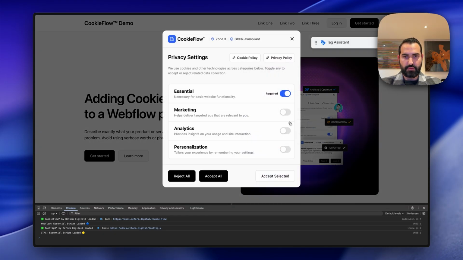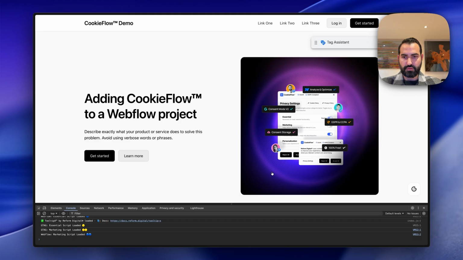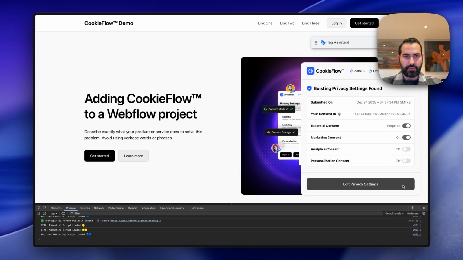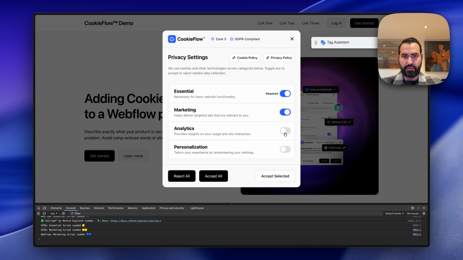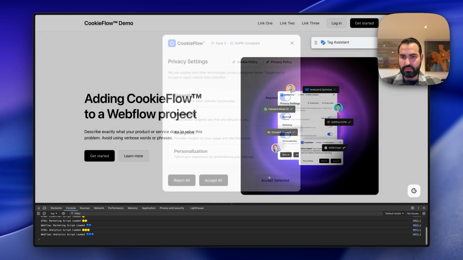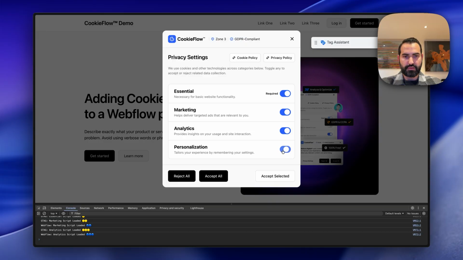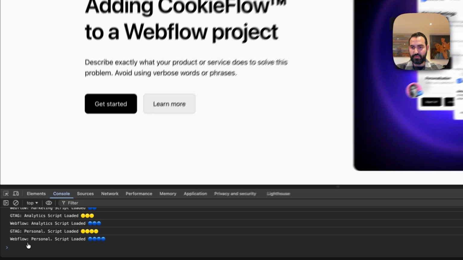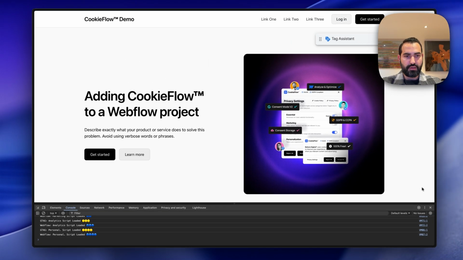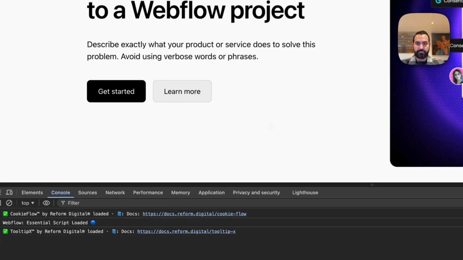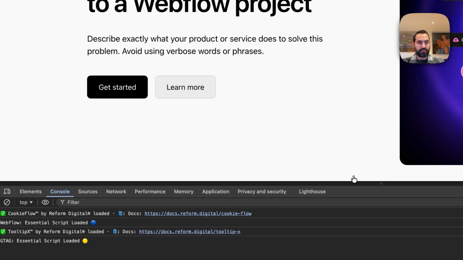And then similar to what we did before, if we load our marketing scripts, they get loaded from both of them. We've got consent storage working with both. Analytics loads both of them. And lastly, personalization loads both from Webflow and from Google Tag Manager. And of course, withdrawing any of your consents clears them back to the defaults.